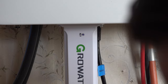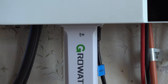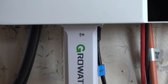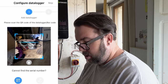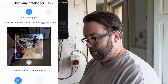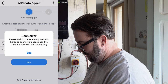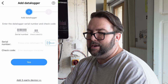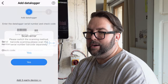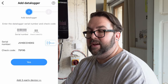What does green mean? Right, that's flashing blue now. So that should be connected to the Growatt server. So I'm on the phone. I'm gonna bring up the Shine app, the Shine phone app. So that's picked up that data logger now.